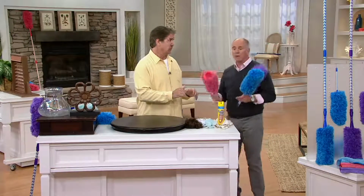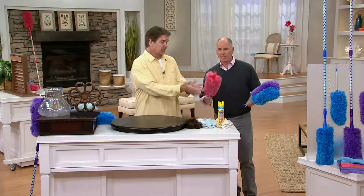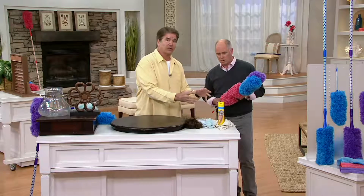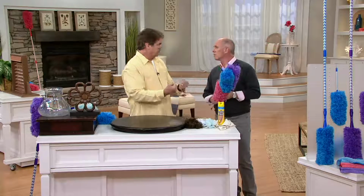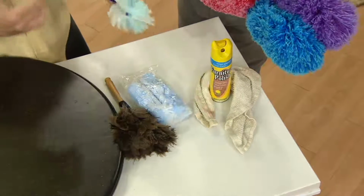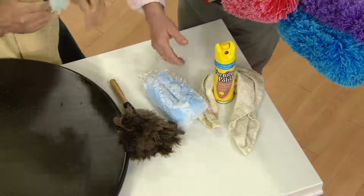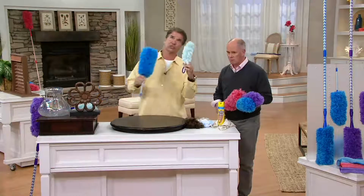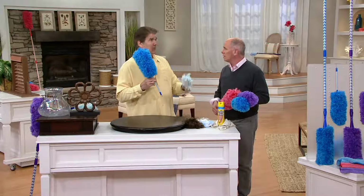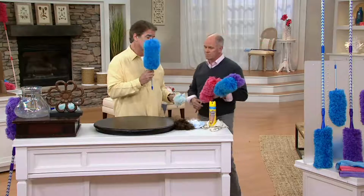And they actually work. Moving dust from point A to point B doesn't make your home any cleaner. You have 3 choices, really. Some people still use the waxy stuff, and the problem is the wax attracts more dust, so you're doubling your work. I think a lot of people are conditioned to go to the supermarket and get these disposables, buy them again and again. Look at this, it's like a toy. For the kit of these disposables, to go high, low, and do your dusting, you could buy my microfiber kit, which would last you years and years.